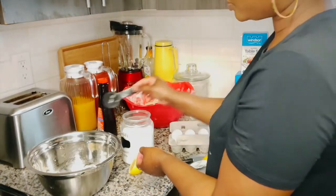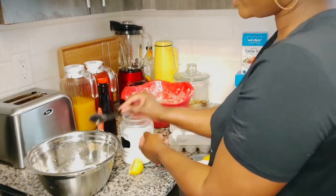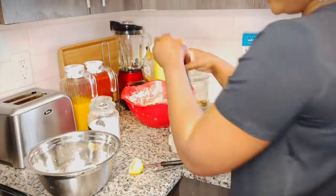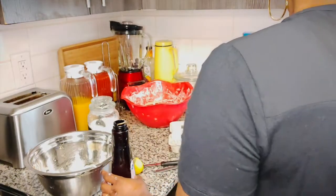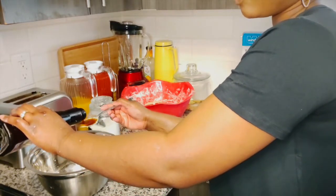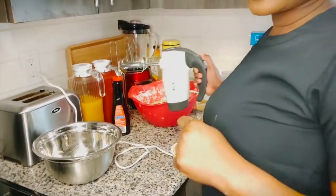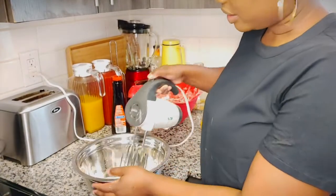I will go ahead and add in some sugar. So I'll use about 6, and finally I'll put in my vanilla. Oopsies. So you can use 2 or so, you guys. Let me mix it up together with an electric mixer.